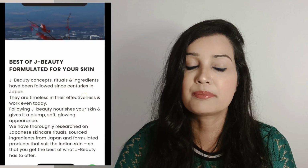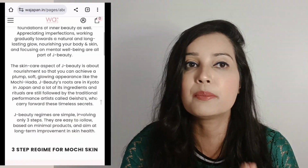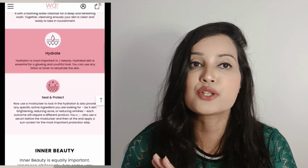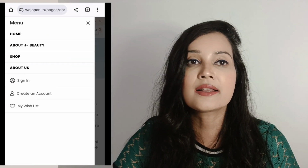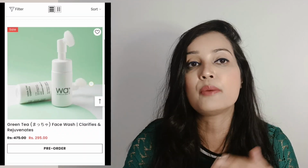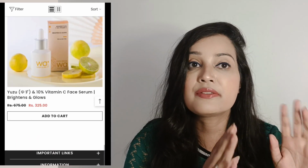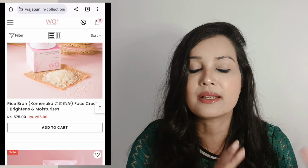The reason I wanted to pick up the Wa products is purely because of their formulation. The kind of formulation that they have come up with, when I read it up, I was so impressed. Wa products are formulated with ingredients which have been exclusively sourced from Japan. So the formulation is also very Japanese-like and they also closely resemble the Face Shop products if you've used them, right? Packaging and even the formulation also, because they have used rice extracts, they have used a few ingredients which have been used in the Face Shop products as well. So I was very excited to pick up these products and start using them.